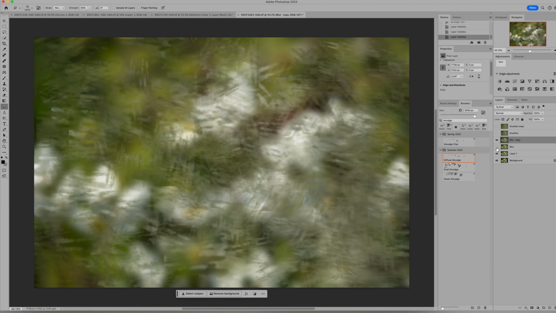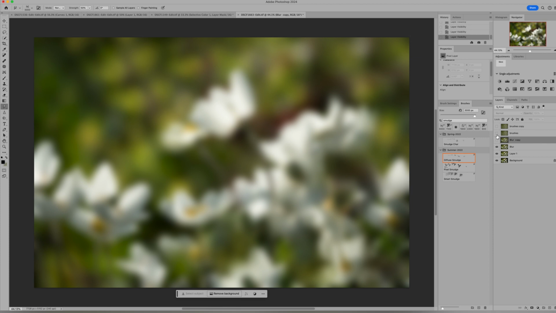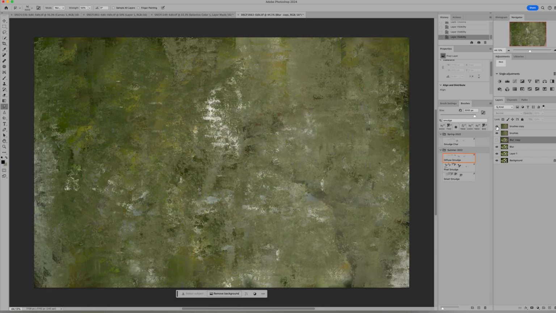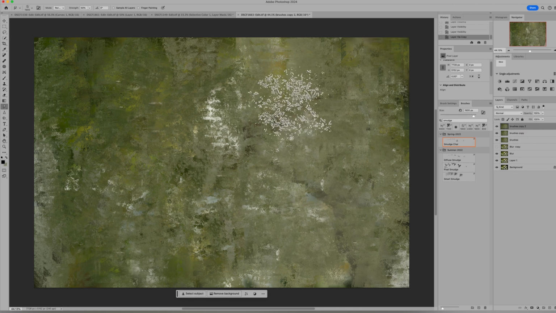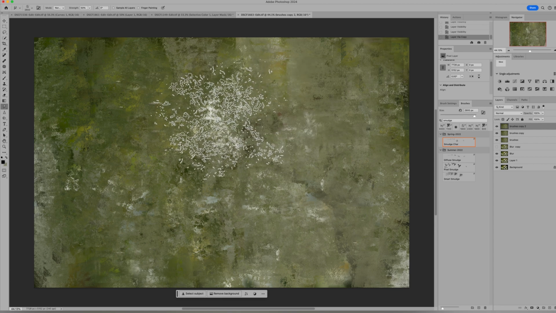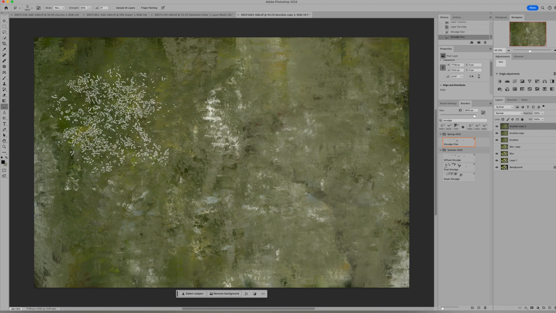Let's see. There we go. I'm going to turn that one off and go back to the first two that I did. Okay, there's also a pixel smudge. I did not try that one, but there's also smudge char. And let's get on a layer. I'll go ahead and copy that one. And this will be our third example. I'm just really layering these. And this is where I'm just going to come in.